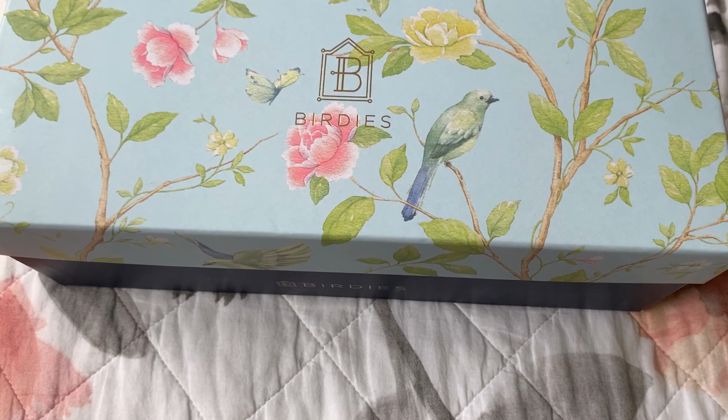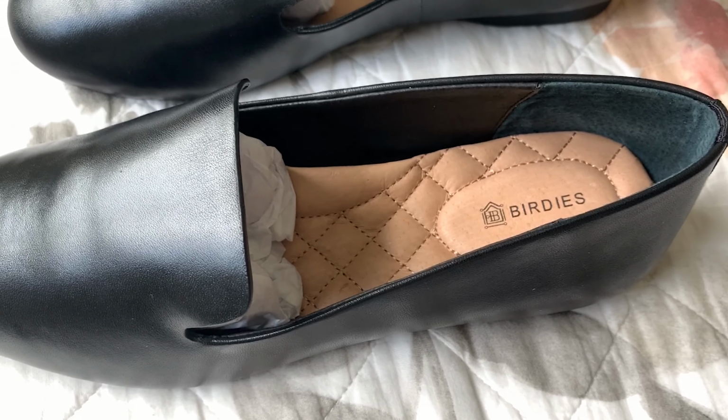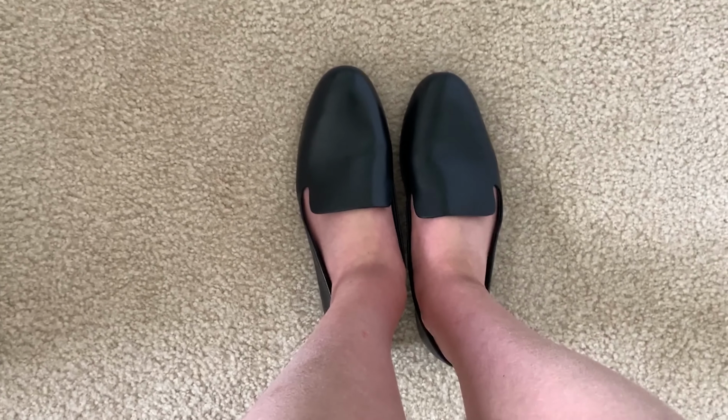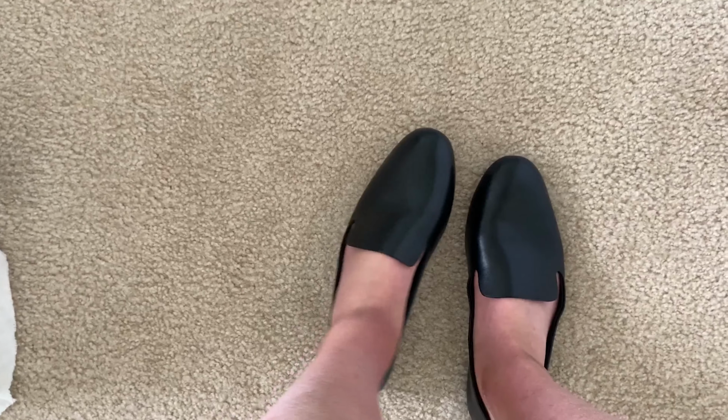Quick introduction about Birdies. So my understanding of the company is that they first started out as an e-commerce brand and have now been selling their shoes in stores like Nordstrom. It's a company started by 2 moms, and their claim to fame is that their shoes have a 7-layer cushion technology that lets their flats and loafers and other shoes feel like a slipper, but otherwise look very put together, stylish and clean like any other flat that you would buy. So right now the company has 3 categories of products: flats, slides, and sandals. And today I'll be exclusively reviewing one of their most stylish and popular flats called the Starling.